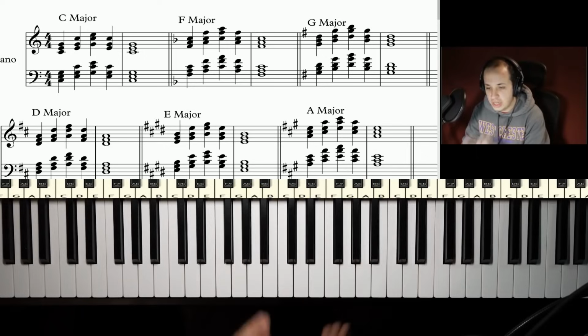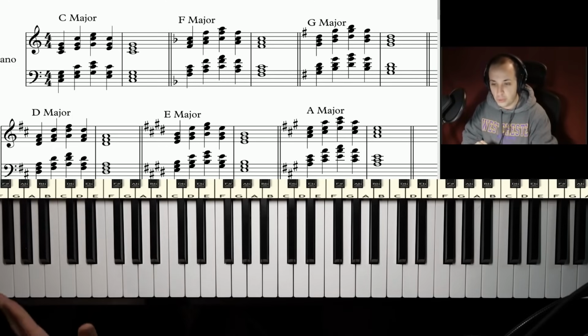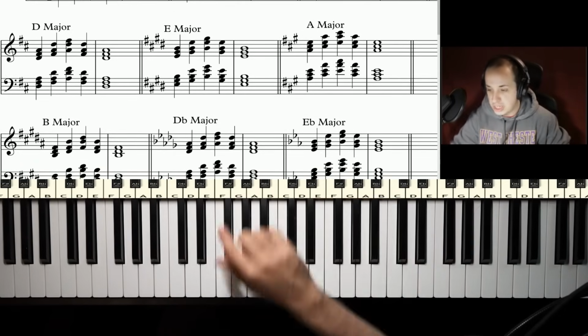And then each day, or each week, just add 3 more. And the reason behind that is it will help you concentrate on 3 of them at a time. I feel like if you try to tackle the entire sheet right away, it will get very easy to get messed up. So make a goal each week to really commit to memory the chord spelling of 3 of these. So like I said, week 1 do C major, F major, G major. Next week do D major, E major, and A major.